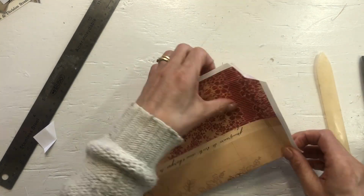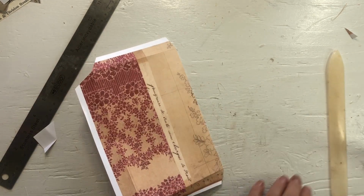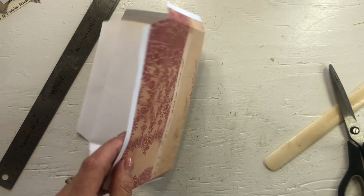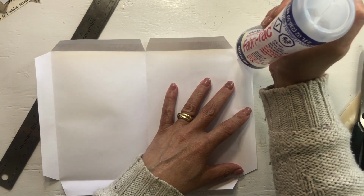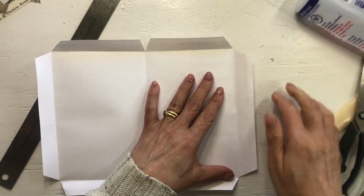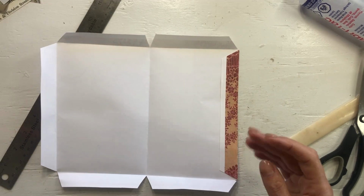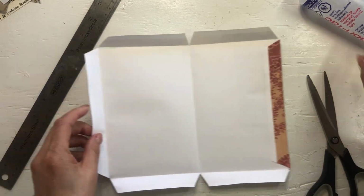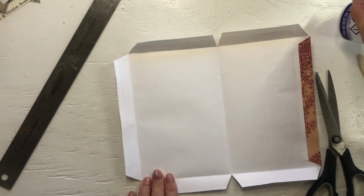Okay, and then here we're going to just give it a little bit of a slit. In her second video, she didn't do the slit on the bottom, but I find that if you want to make a gusset pocket, you do need that slit on the bottom for the pocket to open nicely. If you don't want to do a gusset, you don't have to do the slits. I've tried without the slits. In fact, I made this one without the slits, and the gusset doesn't really open as nicely. So I do think I'm going to take the extra step and make the slits for the gussets.